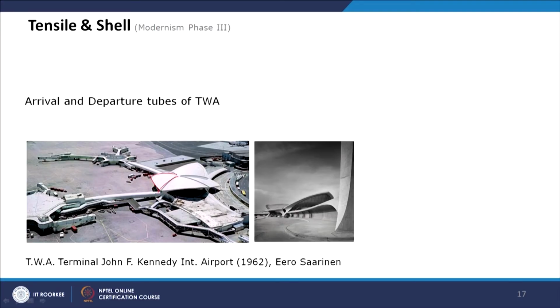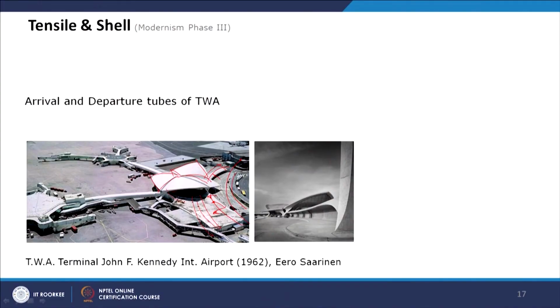And it also solves the function, because if you look at the building, this is the bird's eye view of this building, which looks like a bird, and from here is the arrival, and the people will arrive from here. This is the road, and the car will stop and people will enter the building from here, and then all the functional things like taking the boarding pass and baggage check-in, all this will happen here.